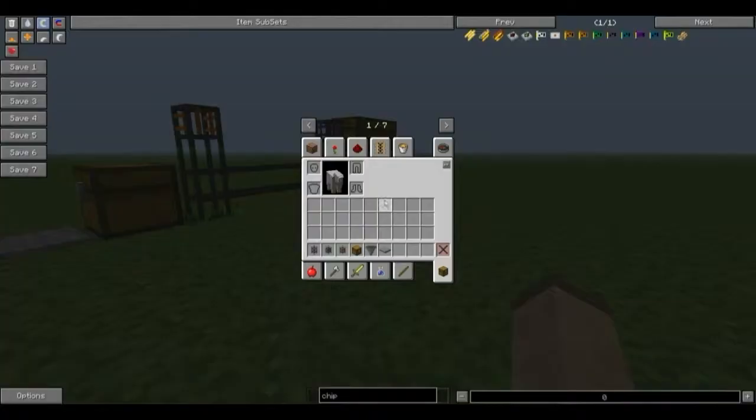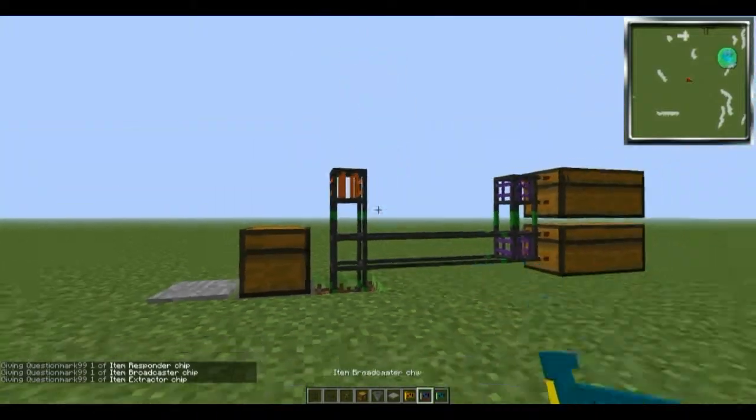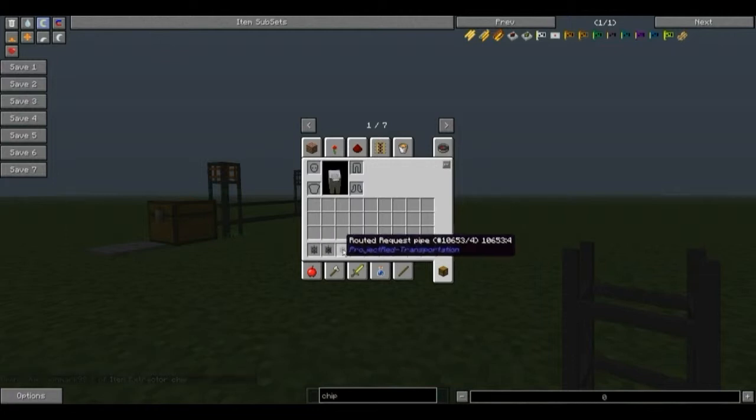So the things you're going to need for this, which I don't completely have, are the chips that I am giving to myself right now. I'll just go through the line here: item transport pipe, routed interface pipe, routed request pipe, a chest, hopper, and a pressure plate. I'll get to why you need that in a second. You can use any other form of redstone, I just like the pressure plate. Then, depending on how many chests you have, a responder chip and a broadcaster chip.